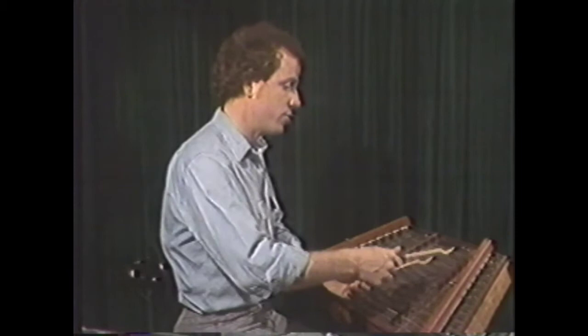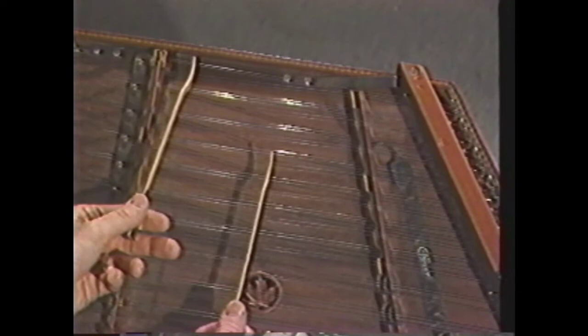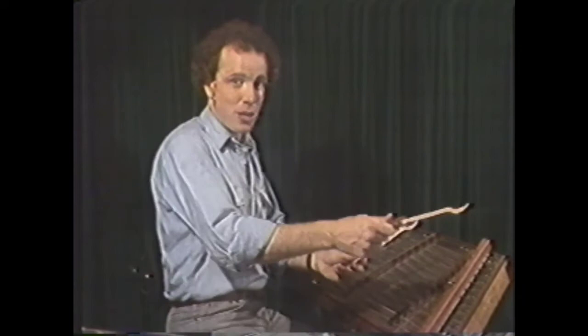Every time that you start stretching yourself out vertically, start thinking about how to compact this all horizontally, and you need to know your duplicated notes. So for instance, here are the five notes. Because you're adding the octave above of this note right here. Can you find that note elsewhere? Well, count down five. Go across to the left. By golly, there it is. So instead of stretching yourself out this way, you can play it this way, which is going to make you more accurate and faster.